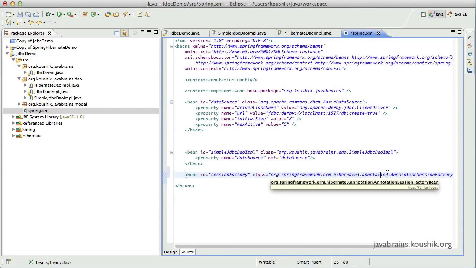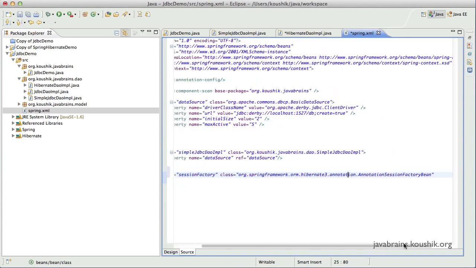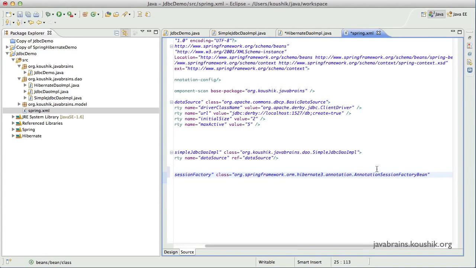So this will tell Spring that it needs to instantiate a bean of this class and provide it as a singleton. But then in order to instantiate a session factory bean, you would need to know what the database is. And if we were using Hibernate without Spring, we would use a configuration file. We had a hibernate.cfg.xml, which had all the details about configuring how Hibernate behaves.